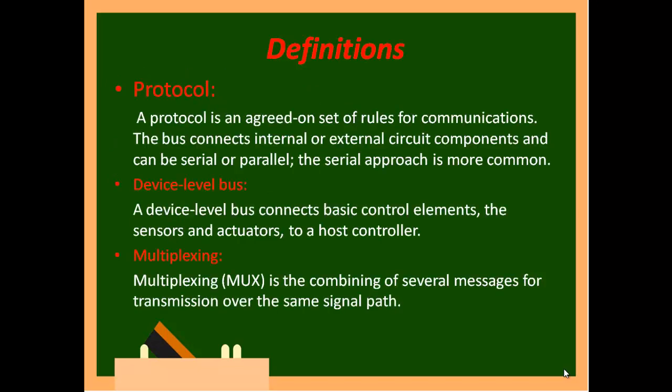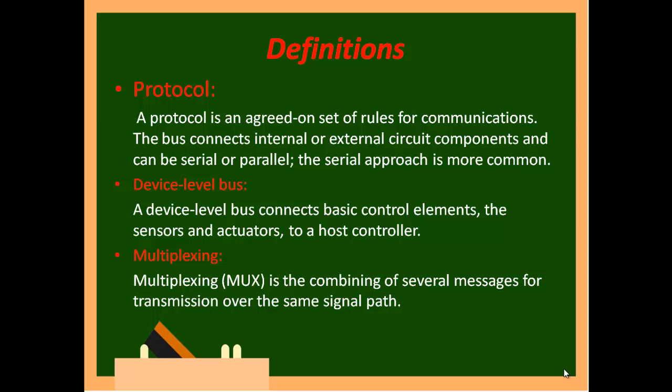Okay, so some definitions. What is meant by protocol? A protocol is an agreed on set of rules for communication. See, when you say you are going to communicate, there must be some rules. When to do, how to do, when to start, what is the procedure to start, how to check, what is proximity, what is priority, what is inversion, and all such things. So all those things are called a set of rules. The bus can be internal or external circuit components and can be serial or parallel. The serial approach is more common. All this is called protocol.